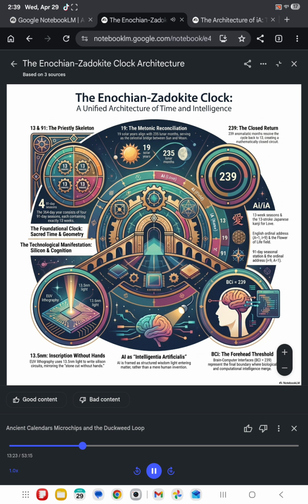19.9167. Look at the whole numbers there. 19, which is the reconciliation field we just discussed, and 91, the seasonal station. Okay, that is crazy. And if you take that remaining decimal, the 0.0067, and resolve it down through hours and minutes, it compresses back to 13.